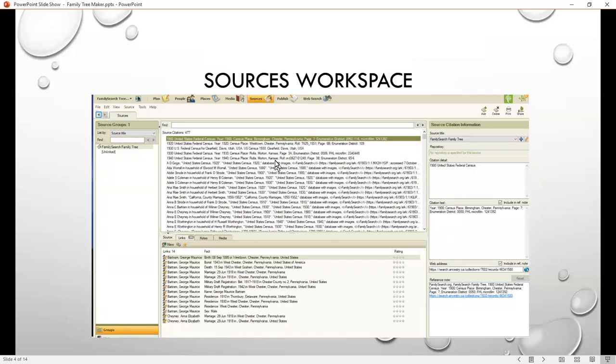But if I were going to use this as my database, I would not do it that way. I would break up each of the citations, like the census, a bunch of census records in here. I would use the standard source template for a census record. I'm not going to do that here. I just pointed out that I would have 477 citations to clean up.